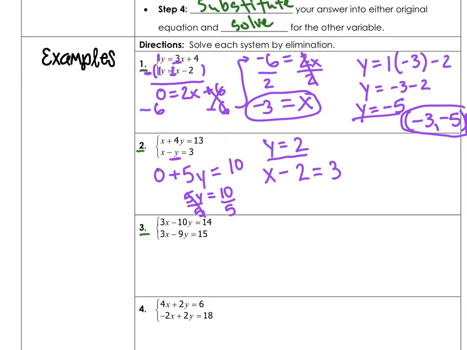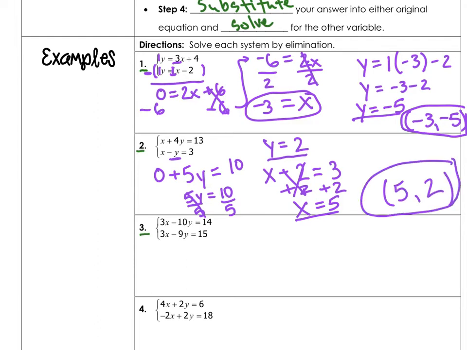And now solving for x is as simple as it gets. I don't have to worry about any extra multiplication. It just goes that way. 3 plus 2, 5. So my solution, my coordinate, is 5, 2. Don't forget that these coordinates need to be in x, y form. Our 2 was the y. Y was 2. It was the first thing that we found, but that needs to be the second coordinate.